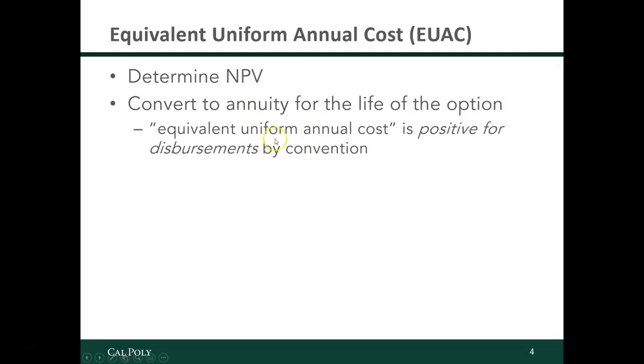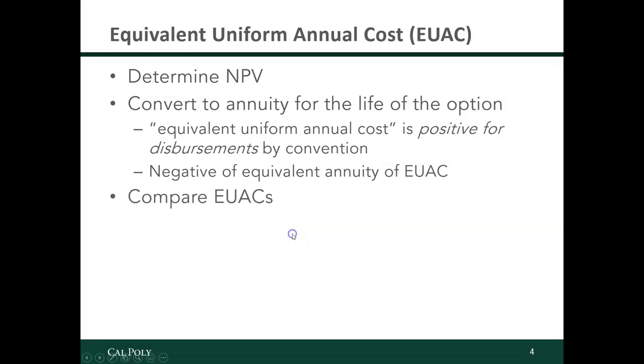Another reason that this is important to mention is that on the FE exam, they could potentially trip you up by asking for equivalent uniform annual cost. And if you have done your analysis by assuming that anything that is cost is negative, and you convert that to an annuity and you find that annuity is negative, then you might think, oh, you've got a negative equivalent uniform annual cost when it should be positive. So for the FE exam, you need to keep that in mind as well. It's just the negative of the equivalent annuity. So then you compare the two equivalent uniform annual costs. And in this case, because we have said that a cost is now positive, you want the lower cost.